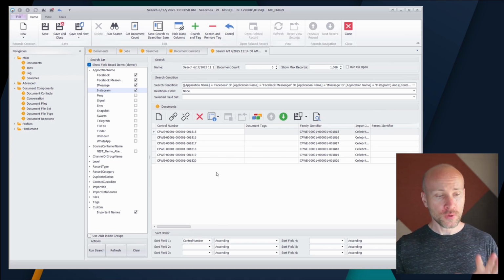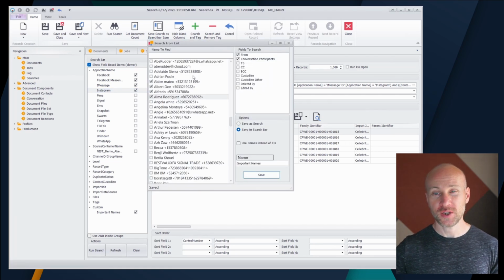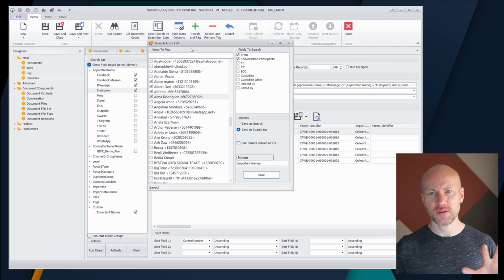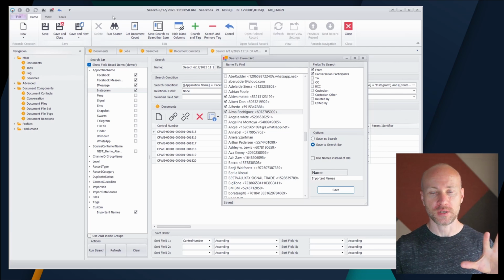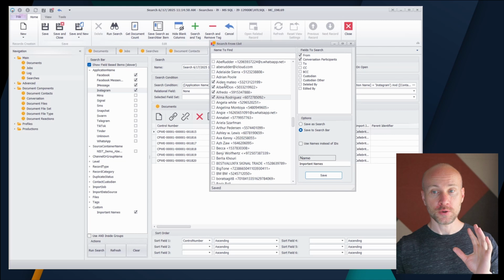Now, when you do add new data, it is a good idea to come back here and make sure there are no other name variations that were generated. And there are also aliases that could have been used, but we get into a whole different side of investigating your data. For simple projects where you know the names, you can save those names here into a search bar, and then you can reuse that search.